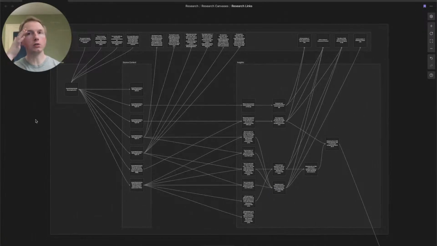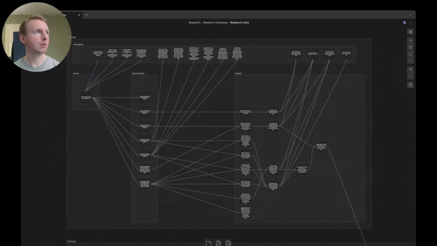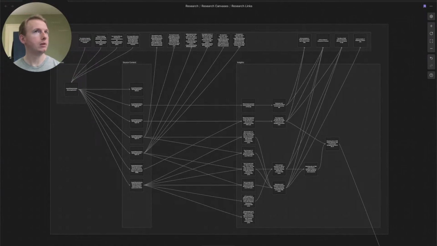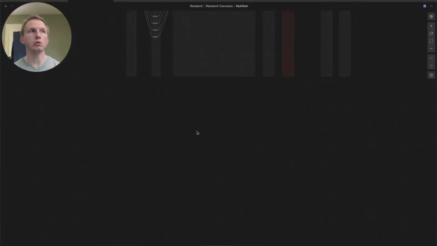So what I need to do is just to test this out, I will copy this directly into another canvas. And see what happens. So I'll copy this into nutrition canvas.